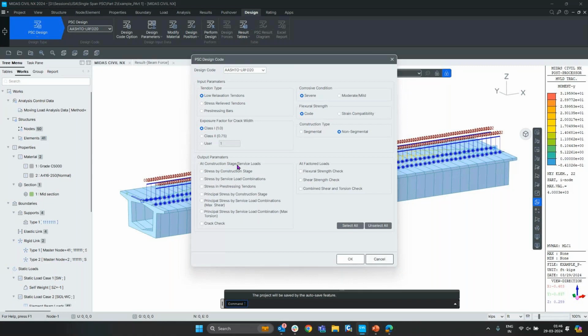Now you can also consider the output parameters herein. So we can define the output parameters which are required for the design. So let's select all for now and click on OK.